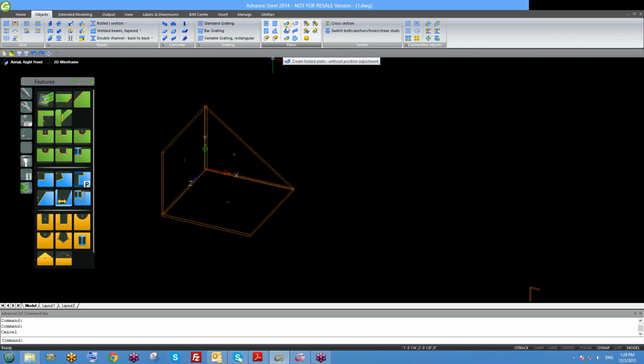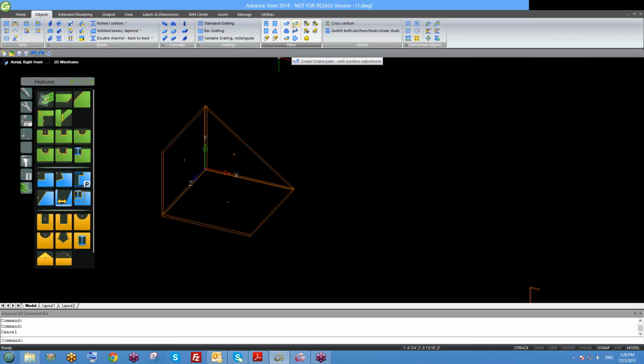All right. Create folded plate. We have two tools. Create folded plate with adjustment and without adjustment.